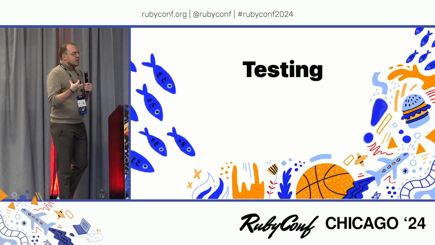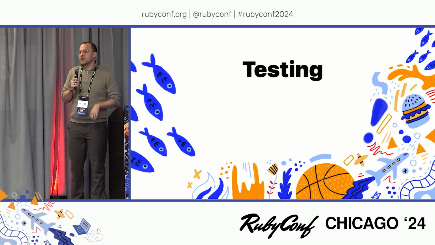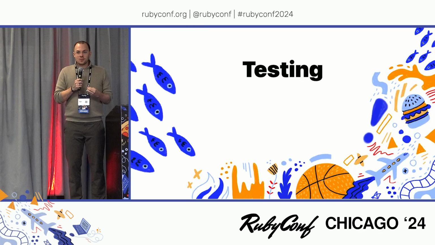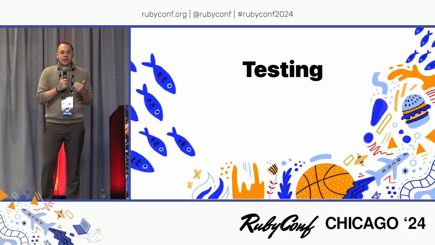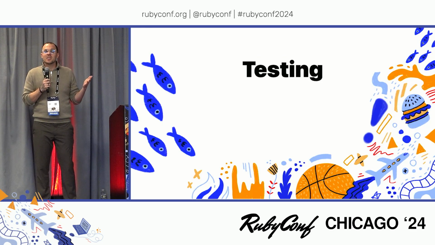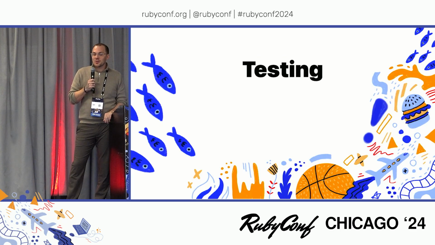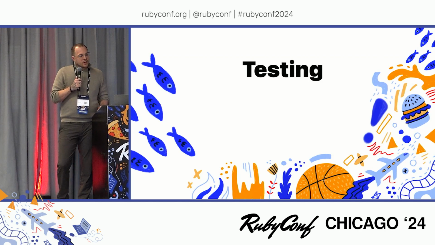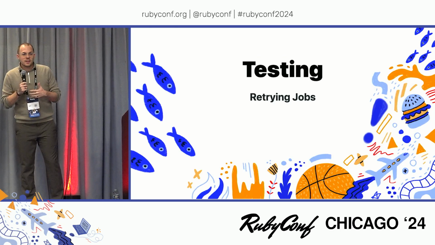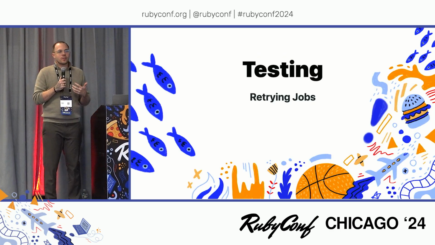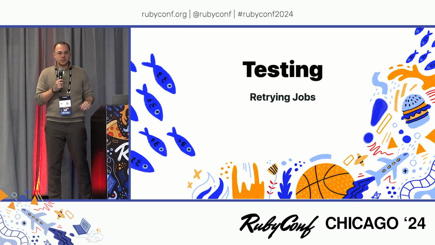Because we really can't begin this discussion if we don't start from an understanding that it's kind of fundamentally difficult to know, is my job reliable? Is it resilient? One way you can find out is run 1 million of them in production and see if it's problematic, but that's maybe not the smartest or safest thing to do with your business, especially for business critical jobs. And the first thing that I ended up tackling is, how do you even test a job for resilience when you need to retry it? You need to have multiple executions of it.